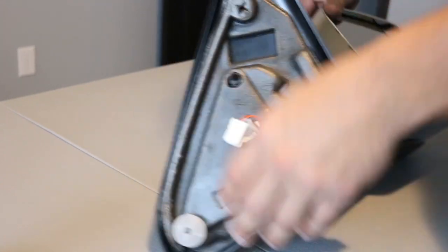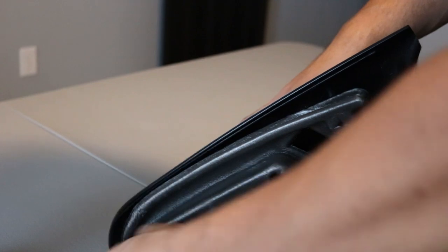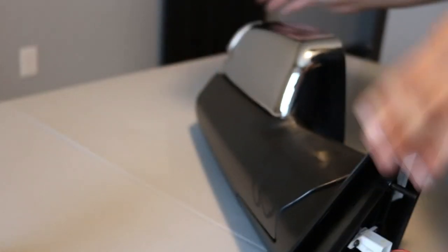Okay, to start off with, you just need to remove some of those foam pieces. You don't want to get overspray all over that when you're painting them. And this is just from shipping. You'll not actually need this in the end. So first thing you want to do is fold the mirror.